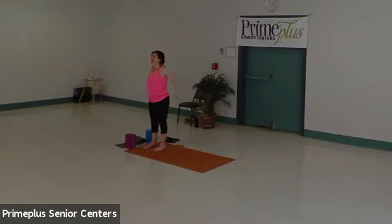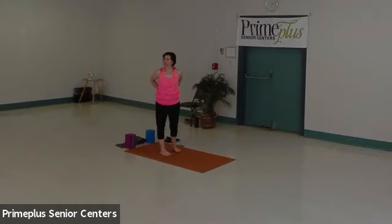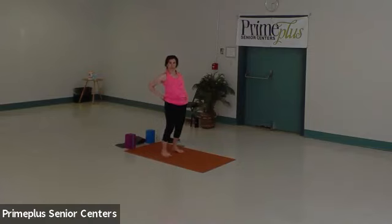Exhale, hands behind you. And we're going to do a gentle back bend. So notice the feet. Try and keep the hips where they are, right over the legs, and not bring the hips forward, if that makes sense. So we're not going to bring the hips forward. We're going to try and keep the hips, again, in alignment with the legs.